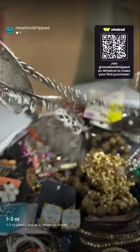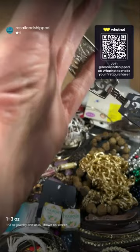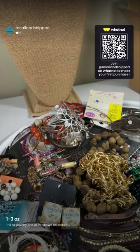So I think this is a belt of some sort. Not quite sure. Yeah, it looks like a belt. It's kind of a cool belt. Don't know how big it is though. That just means that there is some jewelry in here that definitely needs to be washed. But that's what happens when you get a mystery jewelry unbox.